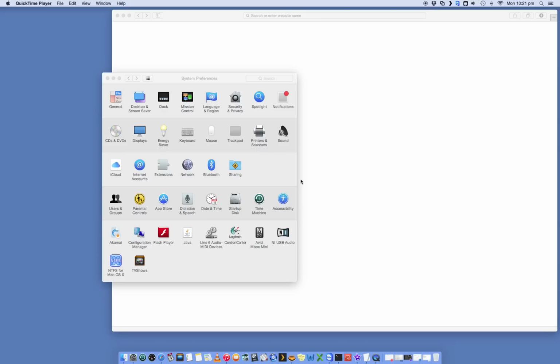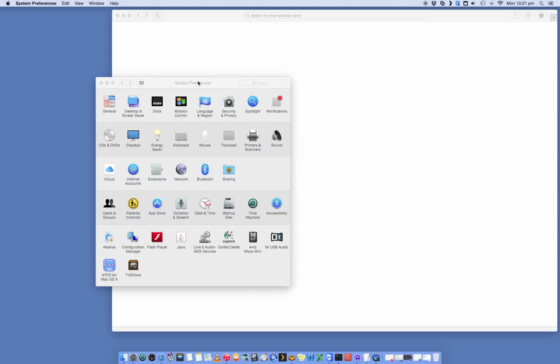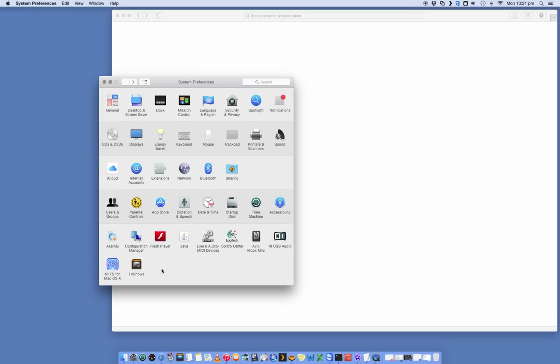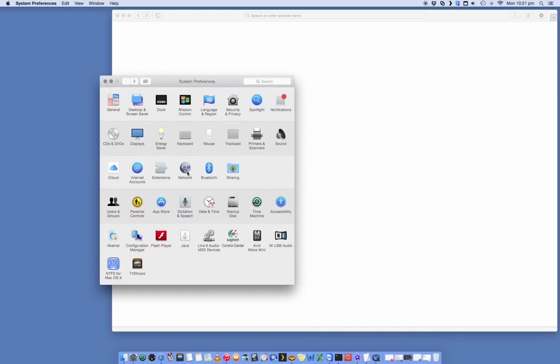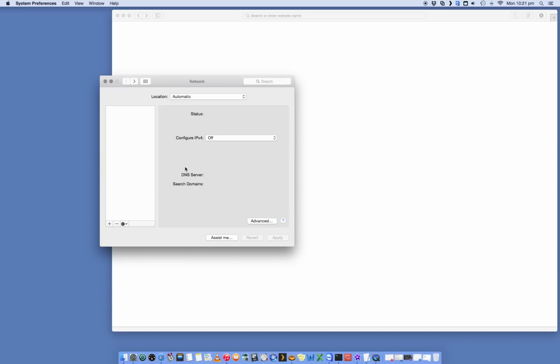Okay, we're going to go over how to set up a static IP address on your Mac. We'll also go over how to set up your router and the DNS IP addresses as well. So what you want to do is open up System Preferences. That would be in your taskbar there, or it'll be in your Apple System Preferences as well. Okay, and you want to go to Network.